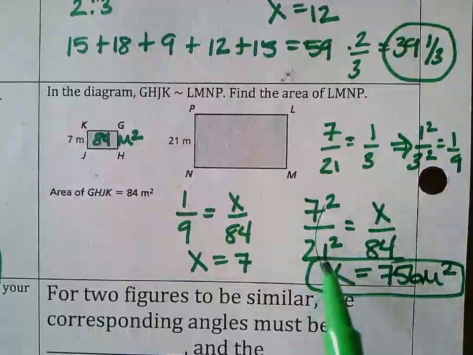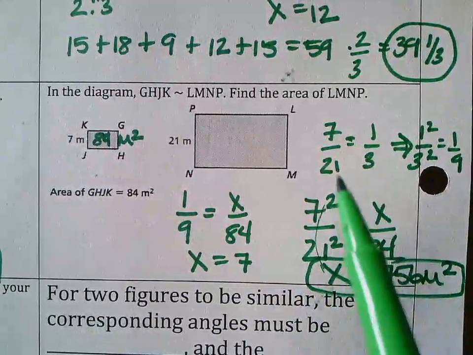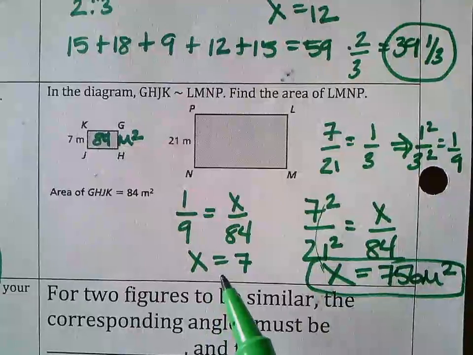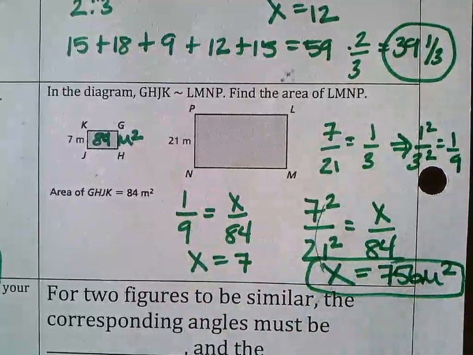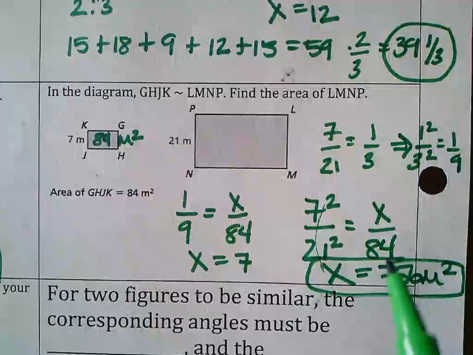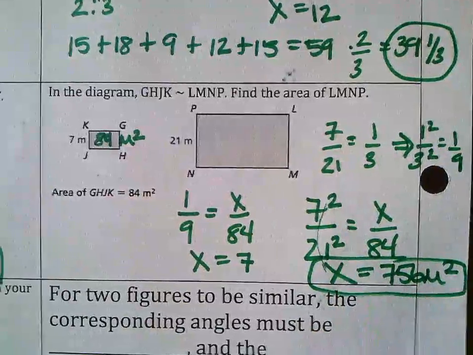So you can just leave this ratio alone. You don't have to reduce it. I reduced it here. I got an answer, but then I have to unreduce it. I don't want to have to do that. So I'm just going to leave it as it is and do it like that instead.